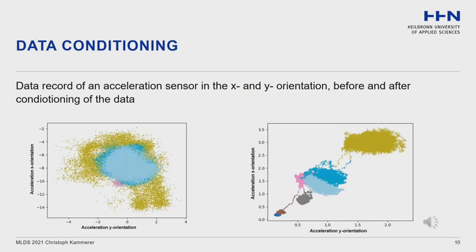Here is the same process as on the slide before, but with 2 dimensions. On the left, again, the unconditioned data. It is just a big cloud of points all in the same space. Only the resonance at 80% of maximum speed is clearly visible. On the right side, after conditioning, you have 7 rather good delimited clouds for the different speed categories.